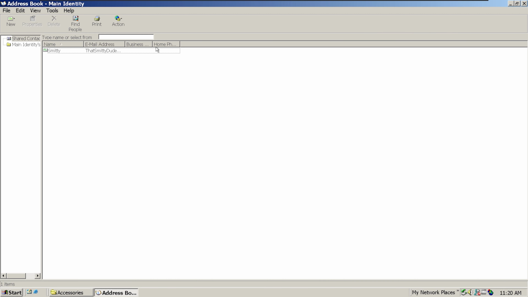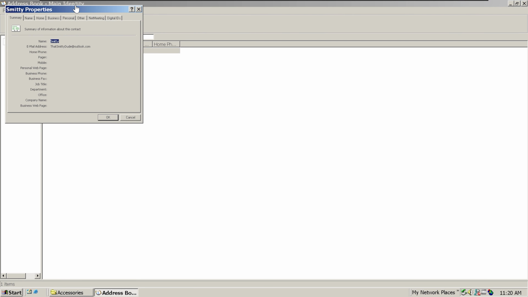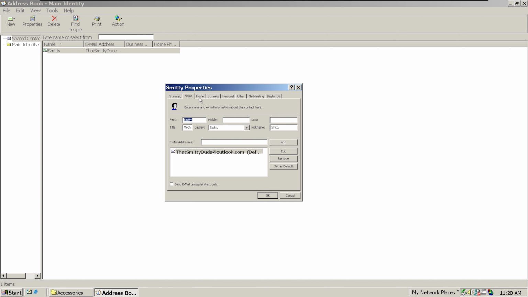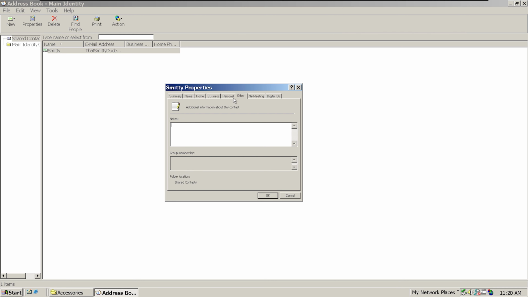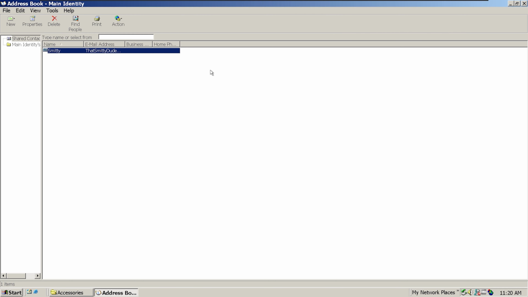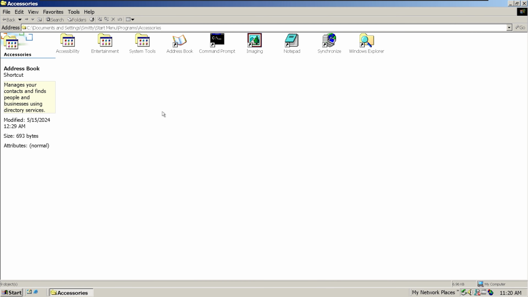And then we could just go ahead and hop in here, and I'm sure there's a way we can maybe email. Oh yeah, you can conference with them and everything. Look at that. That's so neat. But that's not something I would have used back in the day. What would I have used back in the day? Probably more games. So maybe we can look into that.